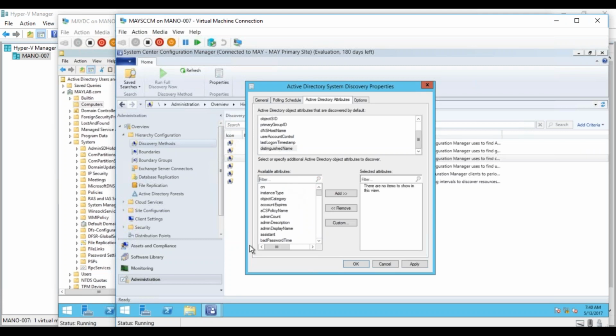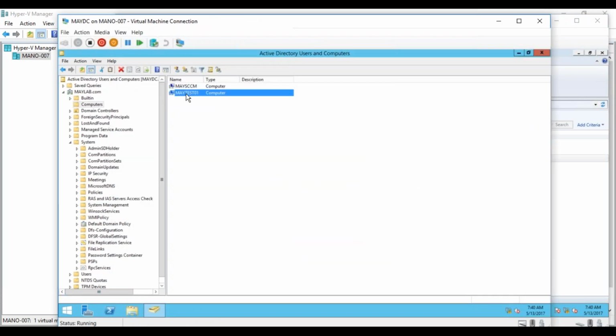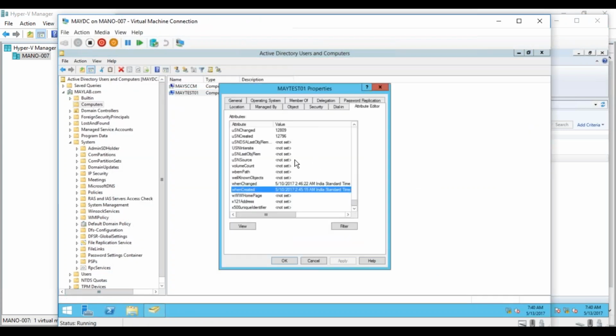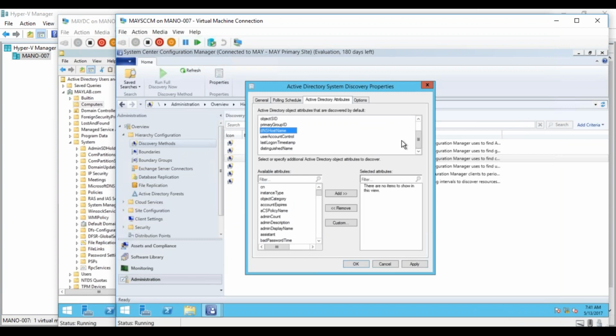But most of the time, let me take any other attribute. Luckily, if I can take a good example this time. User account control, anyway, it is pulling it up. Primary group ID or password last set. Let us check for password last set. So definitely password last set is not there in the default ones. Let's check if we have it here. Yep, you have it there. Password last set. So currently SCCM is not pulling this password last set attribute. It is only pulling about 10.